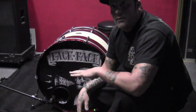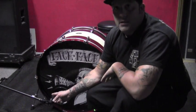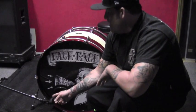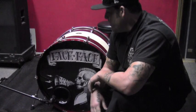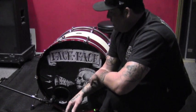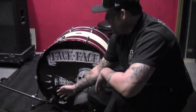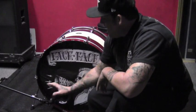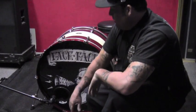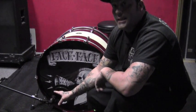All right, guys, I'm going to give you a quick rundown of how I got this set up for the demo. This is an Audix D6 microphone, and this is an easy mic for most people to get their hands on. It's pretty inexpensive. We use it all the time. I've used it in the studio and at big festivals. It sounds really good. This is generally how I like to mic it: about 2 to 3 inches off the head, and off axis of where most of the airflow is. So usually you feel out where the airflow is coming from and then go off axis a little bit from that. So that's the Audix D6.